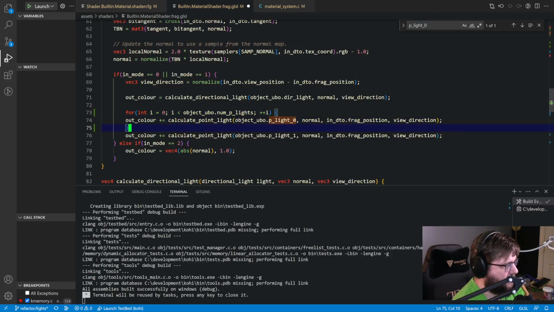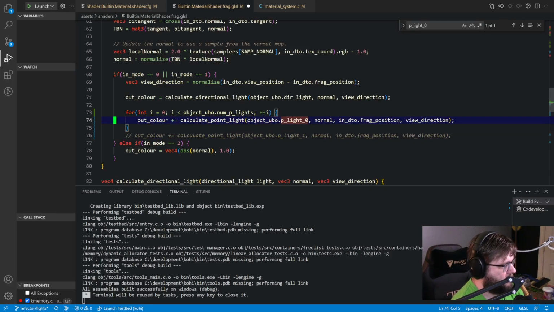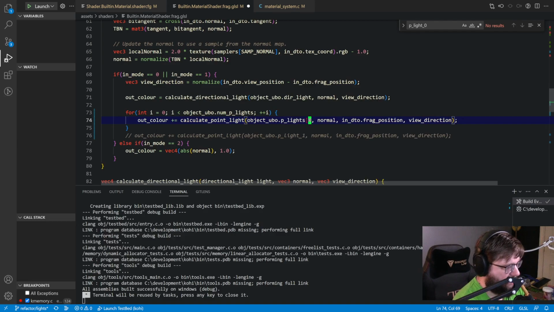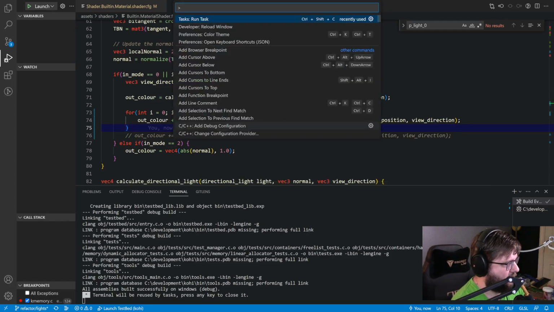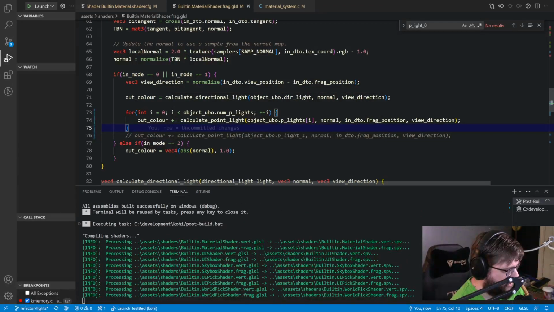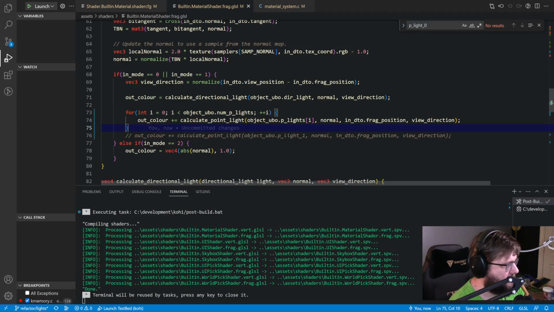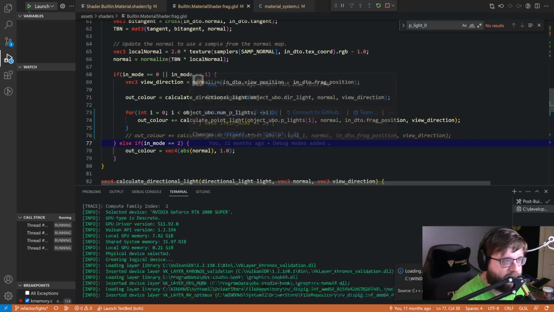And we're just going to take this first line, and we'll comment out this second one. And here is how we're going to accumulate the light. So we will say calculate point light, and instead of plight 0, it's going to be plights sub I. Okay. And everything else should be able to be taken as is. So we should be able to loop through those and be just fine. All right, so I'll go ahead and post build this too. Hopefully I typed all that right. Looks like it. And let's go ahead and run and see if we messed anything up.